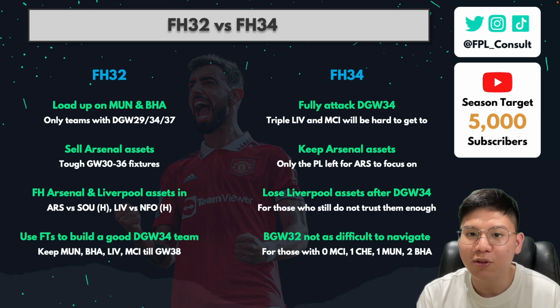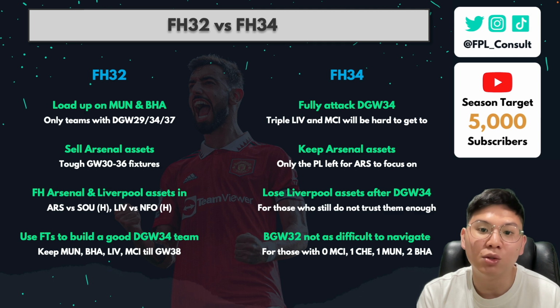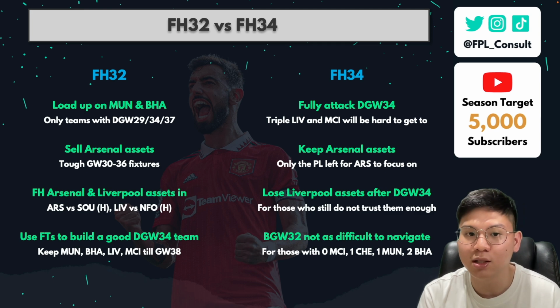Now, aside from that as well, there are other advantages of a free hit 34, and that is keeping your Arsenal assets. If you are on a free hit 34 strategy, you will have to keep in mind that blank Game Week 32 needs to be navigated, right? And you would therefore have to keep your Arsenal assets because they play Southampton at home, and that's when they would come in handy for you as well.